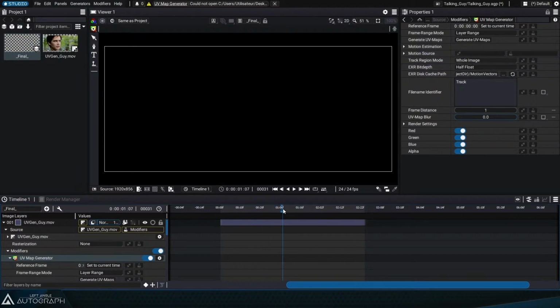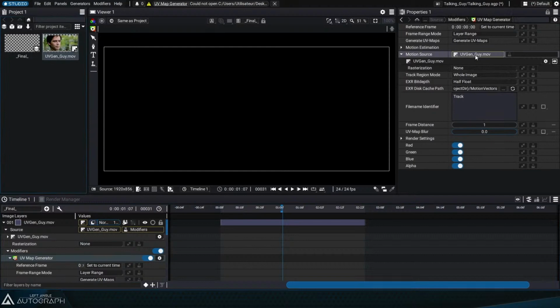The goal of the UV map generator is to first not generate UV maps, but generate motion vectors to analyze the movement of each pixel in the frame from one frame to another, from the current one to the next one and the current one from the previous one. So in this case, I want to analyze exactly the same footage. So I have to drag this original footage to motion source.